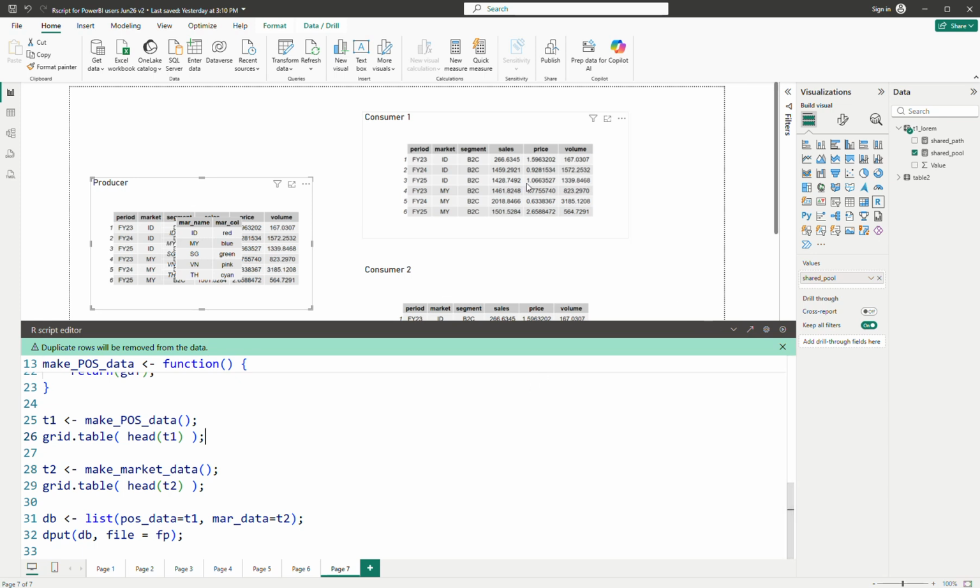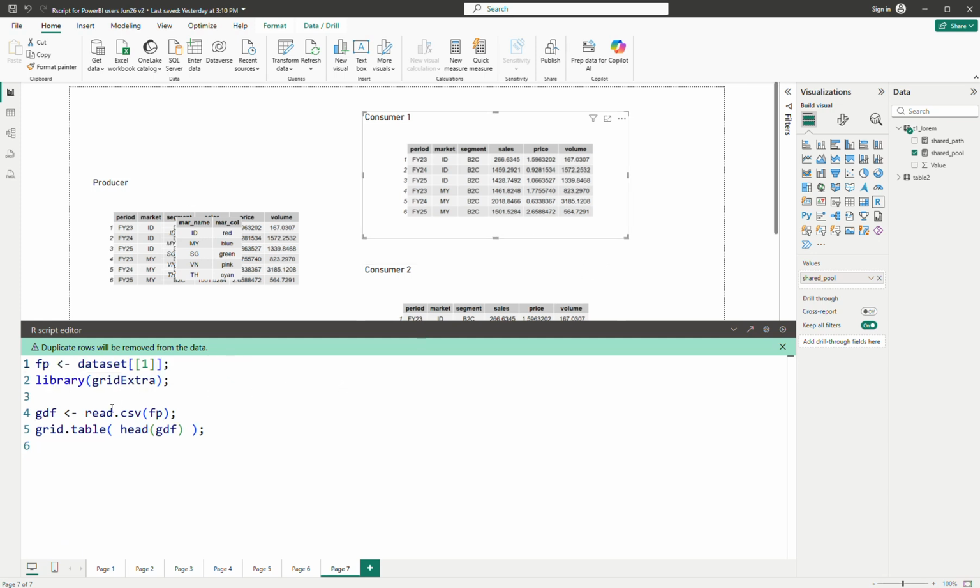Now in here we can do the same thing, but then we need to use the get, and then now you have many tables. So the first one will be the POS data. Okay, so you see this one in here, and then the second one will be the market data. You can see the market is on top here already.